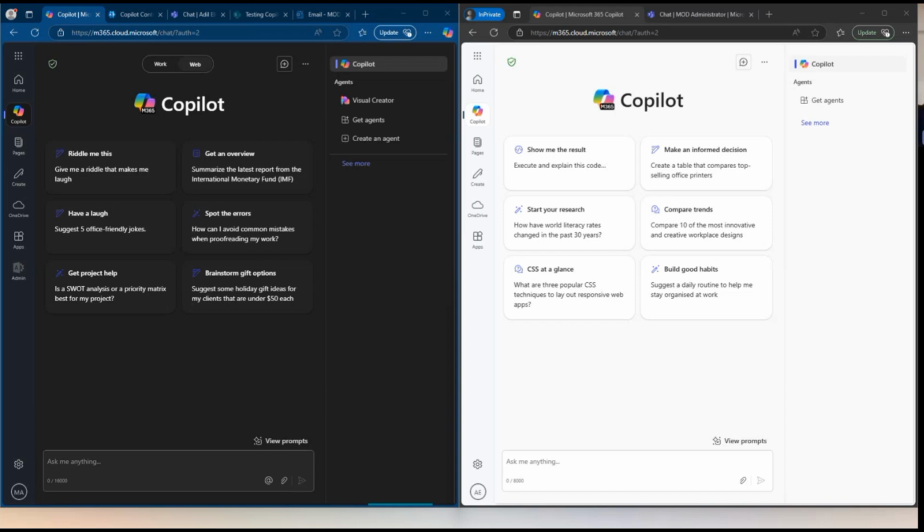With the SharePoint Advanced Management, you could restrict search. Who can search what? What can each user search? You could restrict sharing. So when it comes to sensitive information within your organization, you could put restrictions on those. You could do that with sensitivity levels, but with the SharePoint Advanced Management, you have a higher level of security, right?